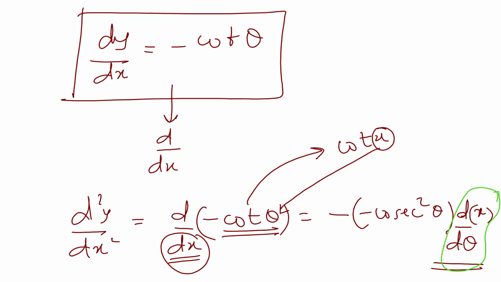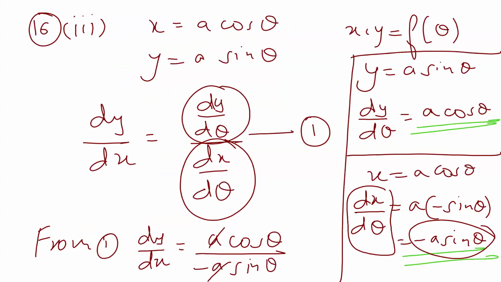I think I have written something wrong here. One second. So d by dx of theta. Okay, x is getting replaced with theta, so theta will be over here, right? Yes. So I was saying we have the d theta by dx value, but then we have to refer to this dx by d theta over here. So this will be minus a sin theta.